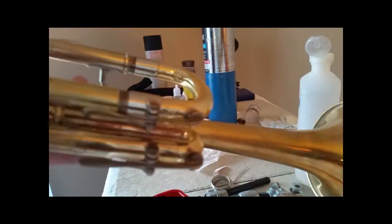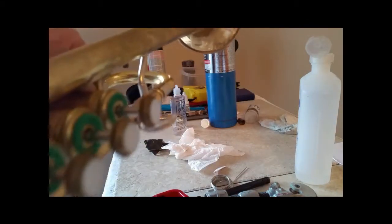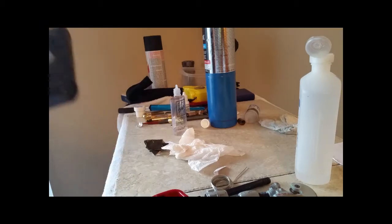Okay, it's cleaned up. I put the tuning slide, third slide, and now the second slide in. The valves are cleaned — very good to make sure there was no trash in the valve casings. I can't stress that enough: working with grit sandpaper and steel wool can do a number on some valves, so be sure you clean it up each time in between. So we'll check and see where we are.